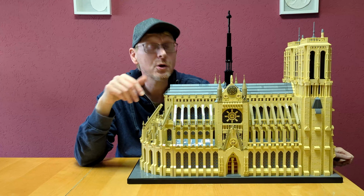I was surprised that we have 250 printed mosaic windows, and I'm so happy about it. Like I said, in the beginning I thought, oh no, I have to build a lot of pieces one by one. I enjoyed this on the, what was it? It stands there too, the Lego Harry Potter castle, the first one, the 5,000 piece castle. And there you have this too, and it's looking gorgeous there. But it's a small part of the set. The windows here are a big part of the set, so I'm really happy they printed this.